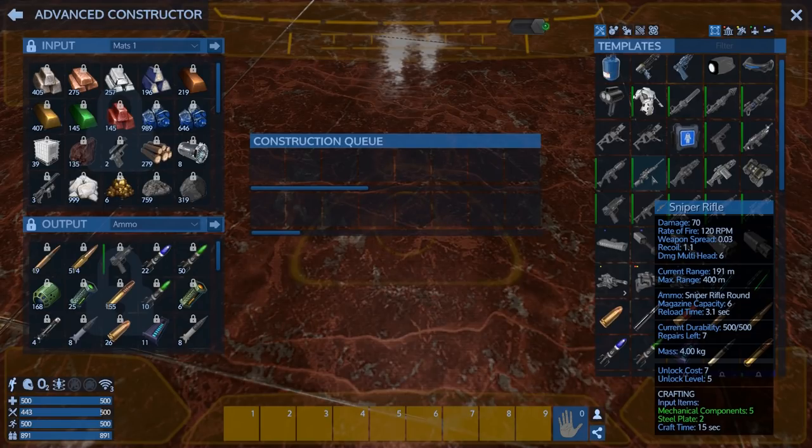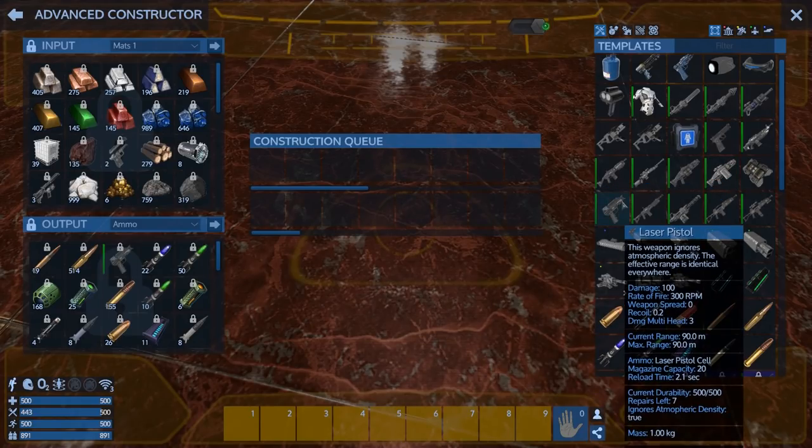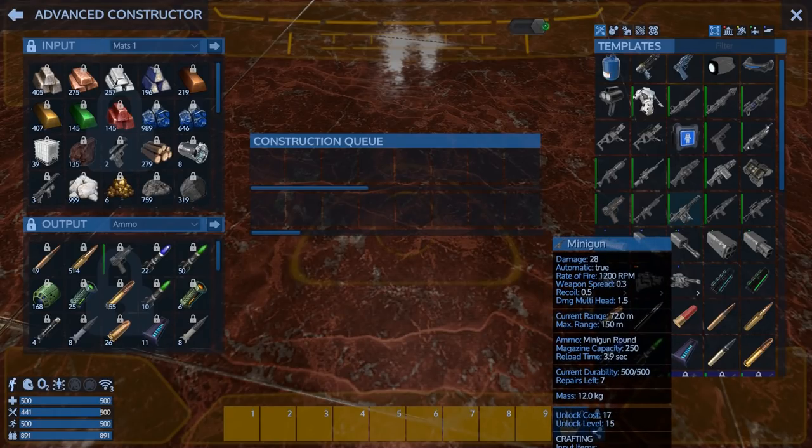But no recoil, and what's its capacity? Ammo 20. Not bad, but it does 100. It's big damage. Big damage. It's like huge. I like it. Oh, I can make a minigun too. I've got a whole bunch of minigun rounds.